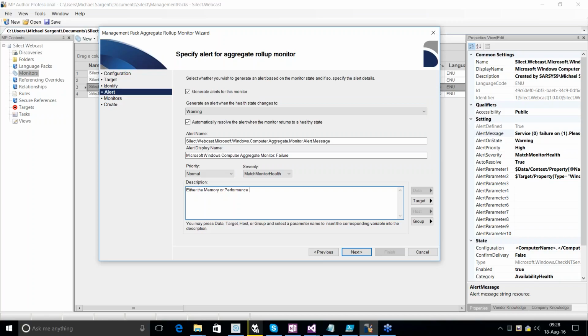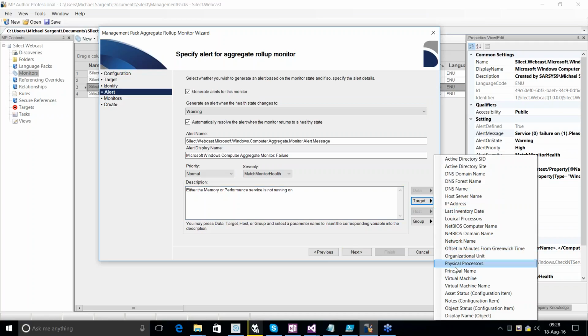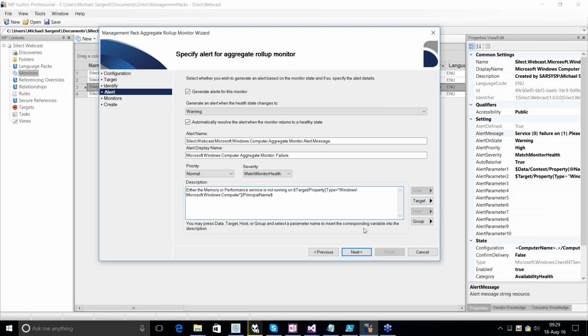Yes, I do try to make sure my spelling is correct here. Services is not running. And then we have the ability to substitute in information here at runtime. So for instance, from the target, we can put in, say, the principal name. We have data that can be put in for monitors and rules that actually have data.